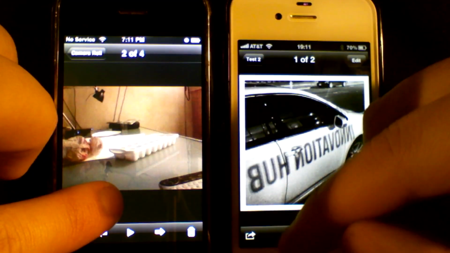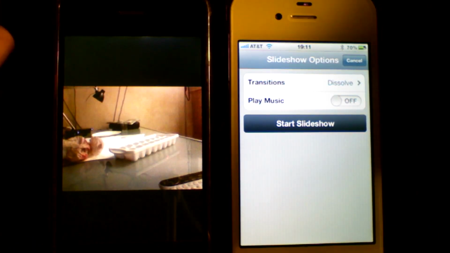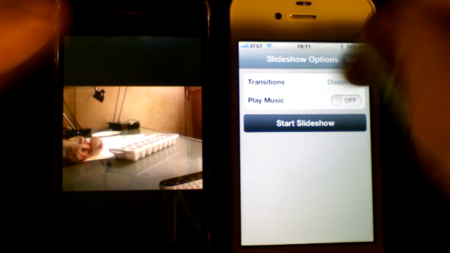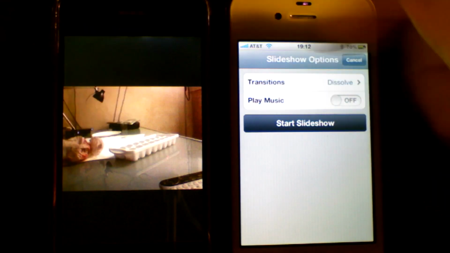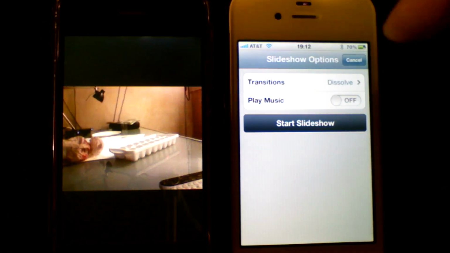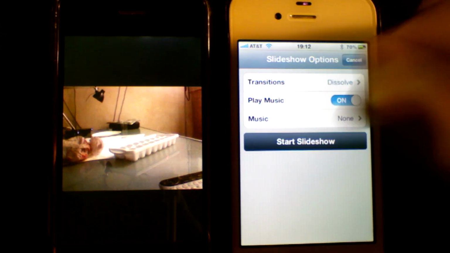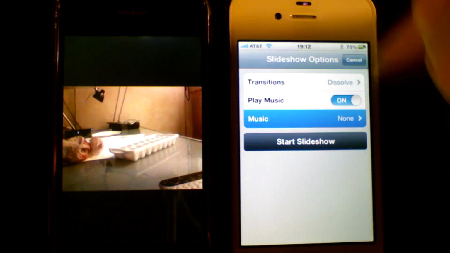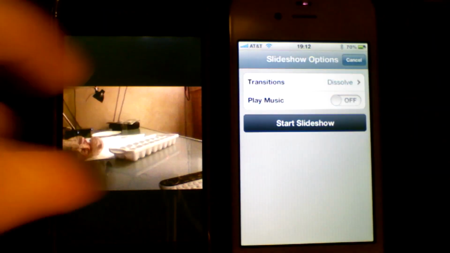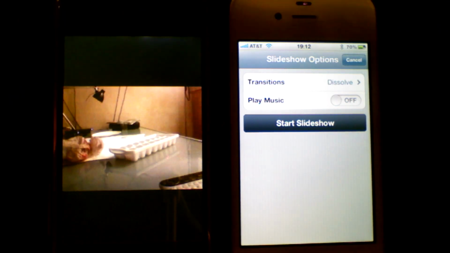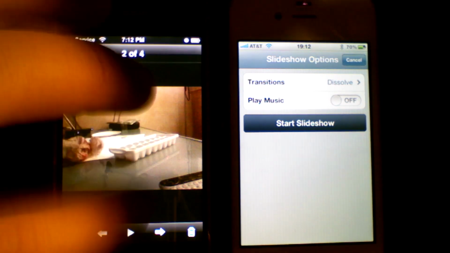You have the same ability to play, and as we find when we press play, as we discussed earlier, the dissolve option disappeared. Instead, it moved to here. So we have the same dissolve options, transition options, right here within the app itself instead of out in the settings app. So that's a nice improvement, actually. And we have the ability to play music and choose what music it is. That is something new into this OS here. If we hit play, it'll just start playing. No music options of any sort. It'll use the default transition options we set before.